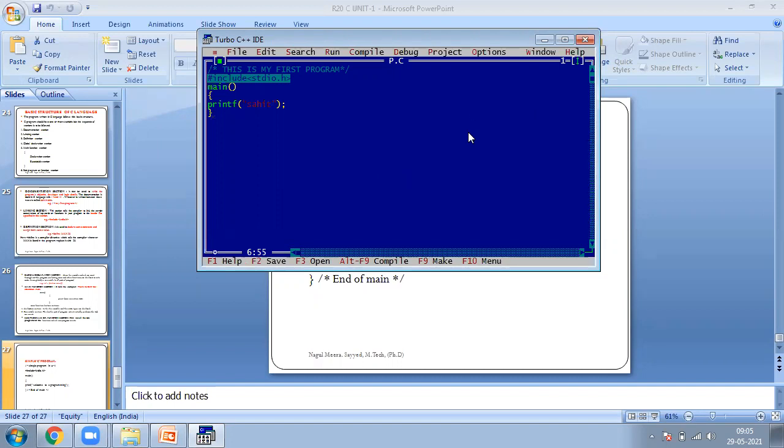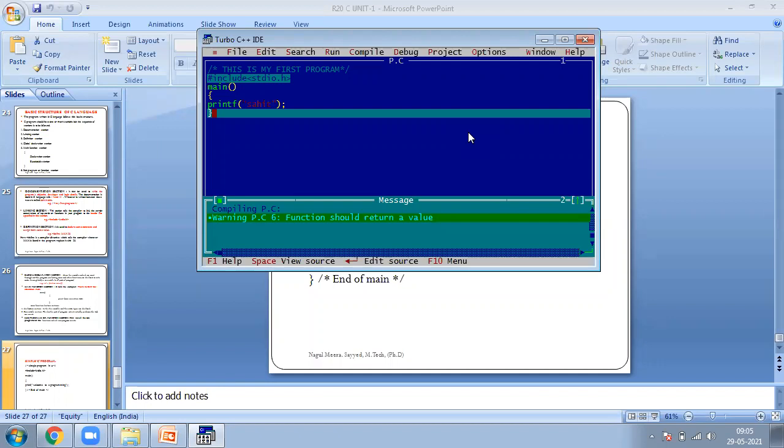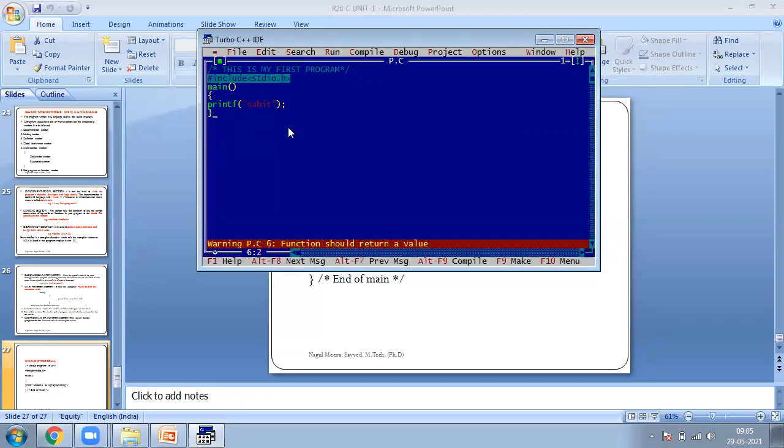Here, void is nothing but, actually this is not a C environment.